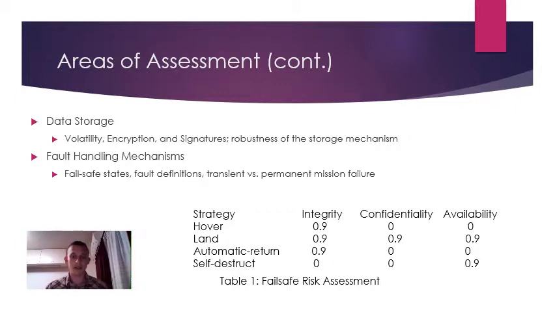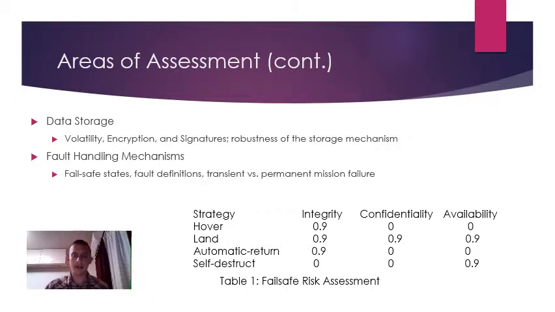So in this paper they looked at a lot of different storage mechanisms. They had magnetic tapes, hard drives, solid-state storage, and temporary storage through RAM in particular. But for any storage method that they used, if it were properly encrypted and had proper signatures on it, no matter what value it would have had otherwise, for instance, hard drive-based storage has an integrity and confidentiality value of 0.9, which is really high, which is really susceptible to attack. If it's properly encrypted, that value goes straight down to 0 because an attacker just can't get into it.